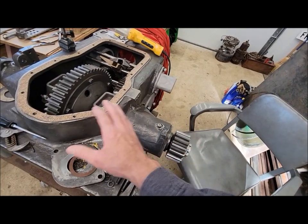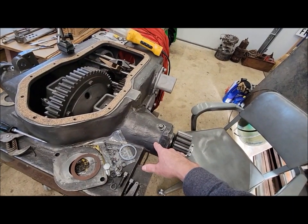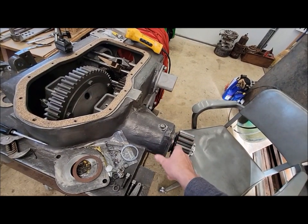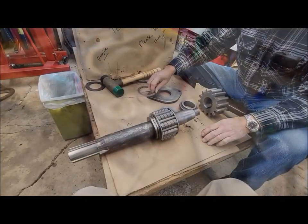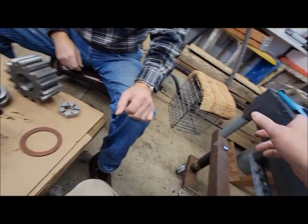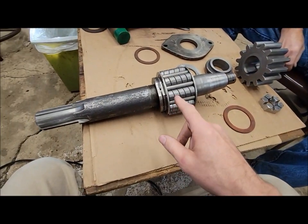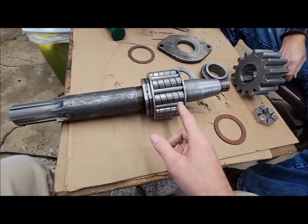So I think that gives you an idea where we're at here. Now we'll pull apart one side here, and we'll show you all the individual pieces to show you exactly what's going on. It'll probably make a little bit more sense. Okay, we're going to do our best to explain how this all works now. So we took the left side axle out here to show you how the assembly works.